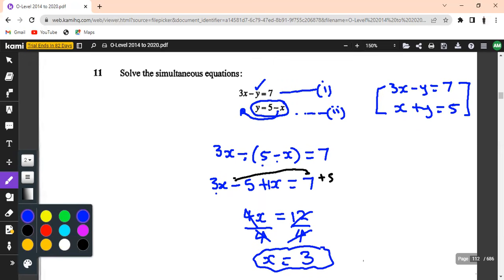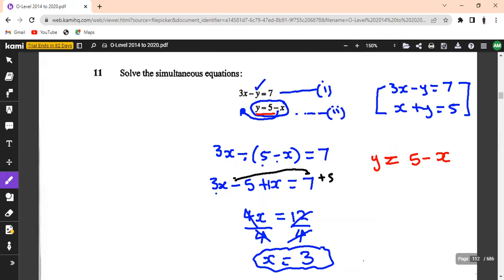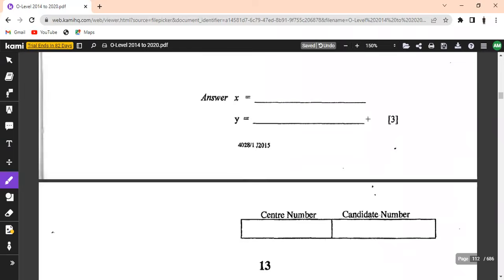But already y is the subject of the formula in this case. So we are just going to substitute here, because already we are given that y is equal to 5 minus x. It's an advantage because we now have the value of x. So y is equal to 5 minus this x, which is 3. So it's going to be 5 minus 3, which is 2. So y is going to be 2 like that. All right, so it's actually direct. It was actually a direct question. So you can prove with the method of elimination if you're going to obtain the same answer.